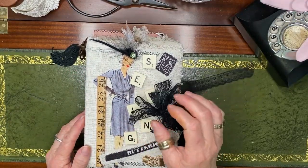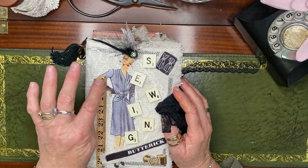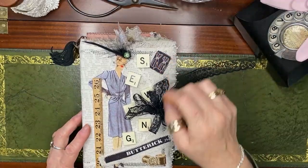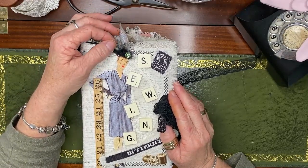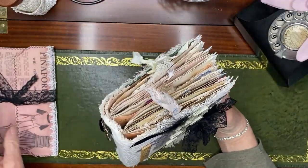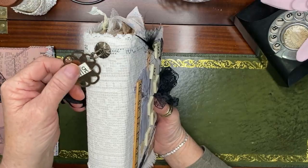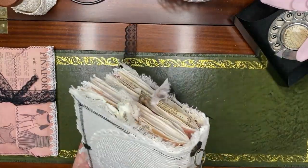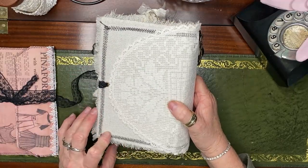There are lots of Scrabble games in op shops but very rarely do you find the true vintage one, so I was happy with that. Here I've just got a Tim Holtz chipboard ruler, and this is a piece of material I had — I cut this lady out of these little sewing notions, given her a little veil, she's off to the races, a little feather. There's the little spine piece, and the back of the book is just a doily wrapped right around. The cover is mostly made out of this cream canvasy type material — it's a Reader's Digest.